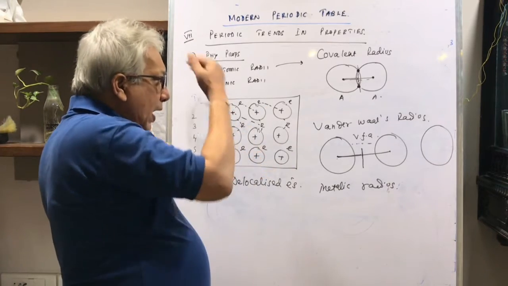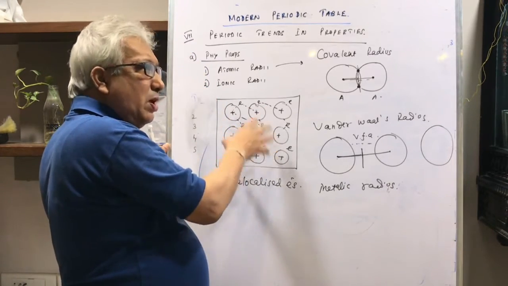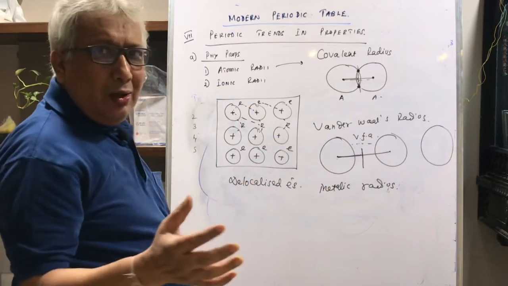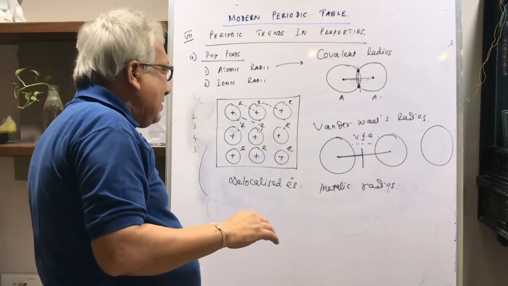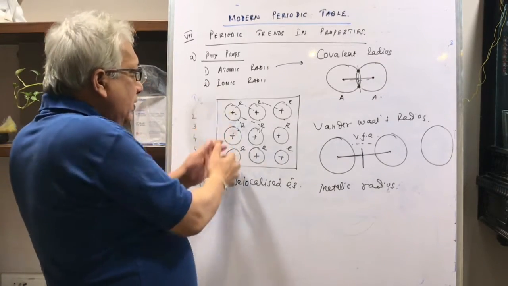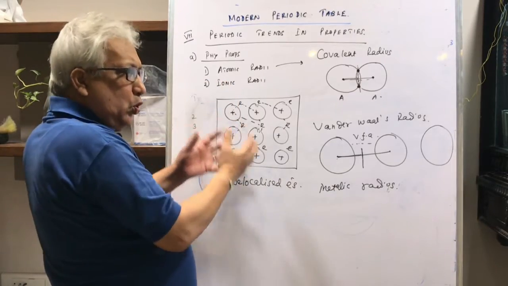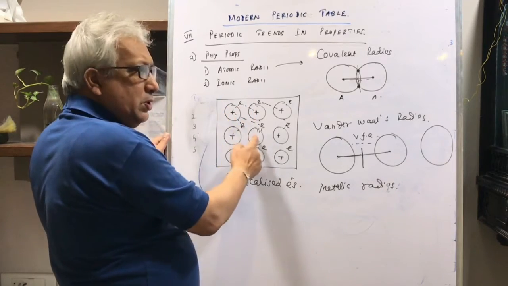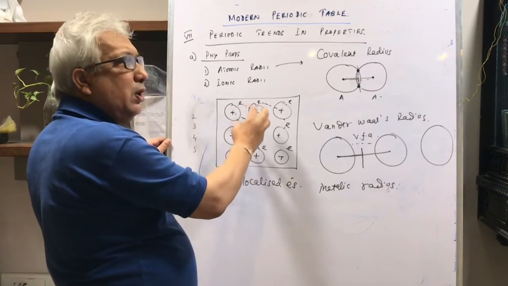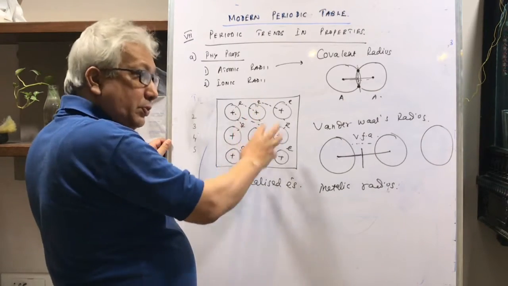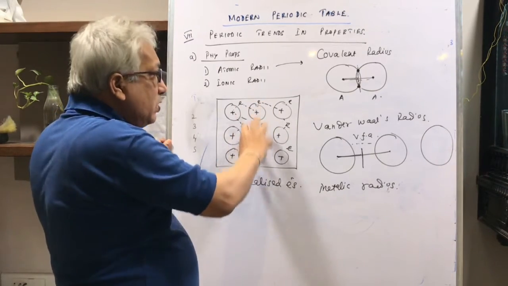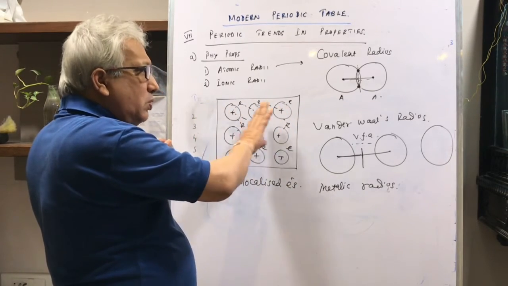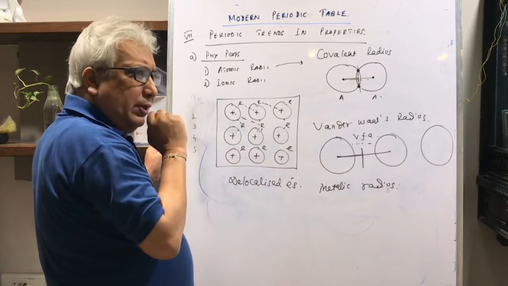All right. And since I have discussed this much, I must also explain why a metal is a good conductor of electricity and heat. When the metal is heated, all these ions and electrons get excited. They absorb heat, go to higher energy, then collide with the neighbors. When they collide with the neighbors, they transfer a little bit of heat. Then the neighbors go to a higher energy level, start vibrating and collide with their neighbors. And that is how heat is transferred from one end to another.